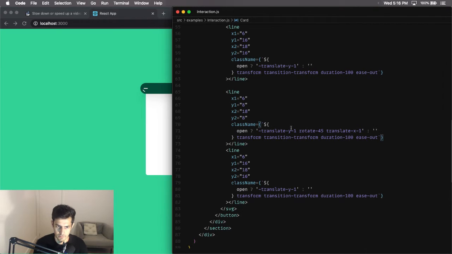Translate 1 negative. I'm trying to make the top arrow. So 2, 3, 4, 3, translate to, yeah, like this. Would then also be smaller maybe.